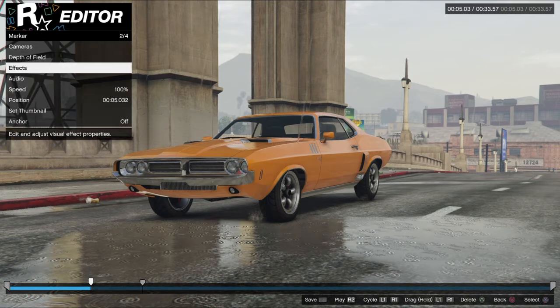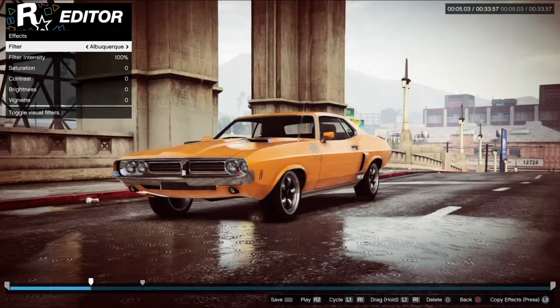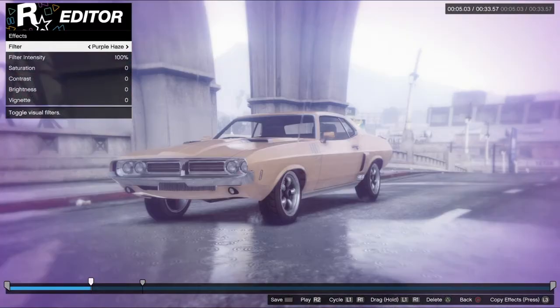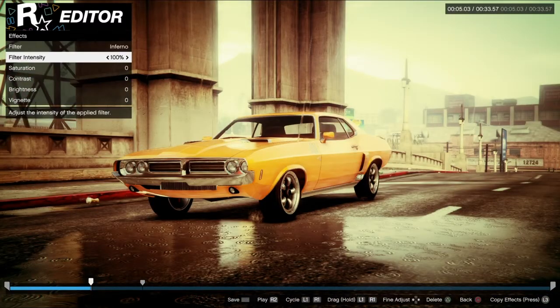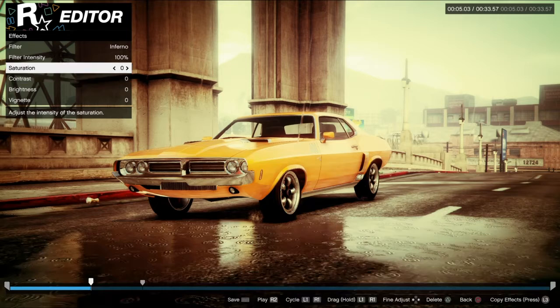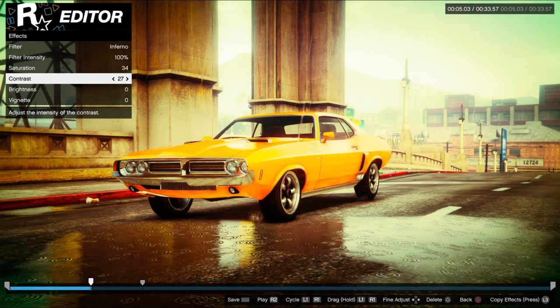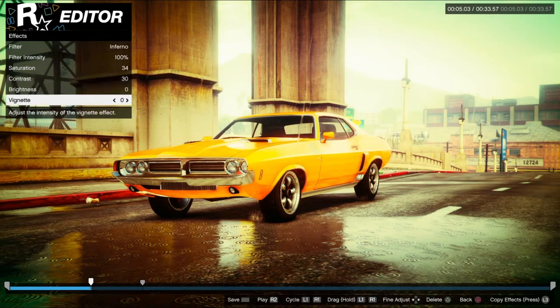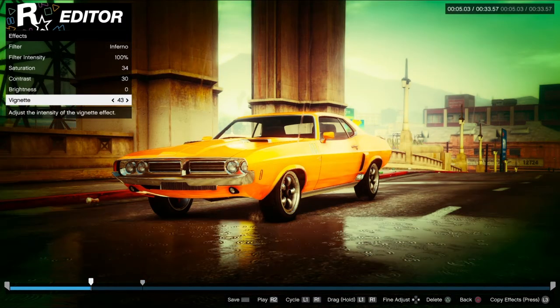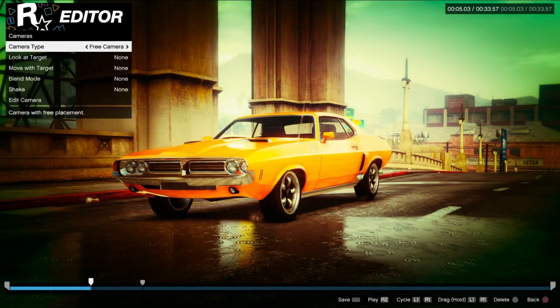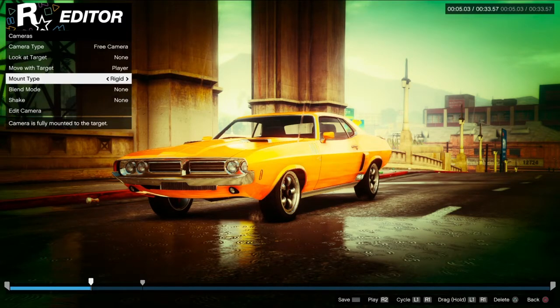There is a way, so currently I have this camera angle set up. Now, if I want to go to effects, let's say I had a filter, like Inferno, just because I want to turn up the saturation a bit, turn up contrast a bit, and add a little bit of a vignette. So currently from this marker until the next, these settings, that's what the whole shot's going to look like. And let me just make this on real quick.